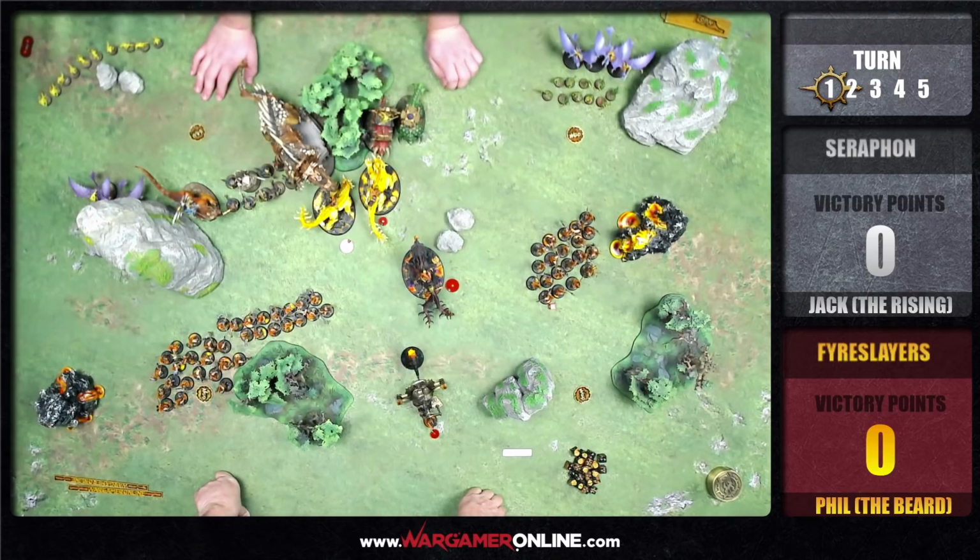Oh, come on. Don't you want to try and get Croak? Go on. No, stop tempting me. I need my command points. It's just a little lizard. You're a little dead lizard.